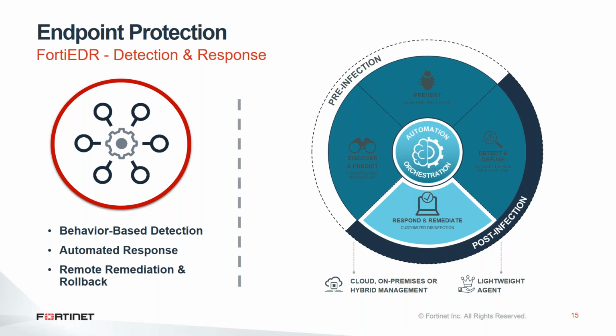So FortiEDR can standardize and automate incident response procedures with playbook automation, such as removing the files, terminating malicious processes, reversing persistent changes, notifying users that something's going on, isolating applications and devices, as well as opening support tickets automatically. That is the hardest thing, first understanding something happened and then understanding what's been done, keeping in mind the entire time you're doing that, stuff's still going on.